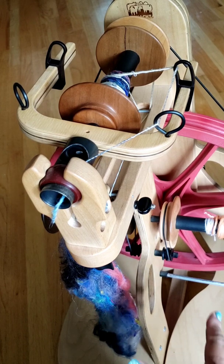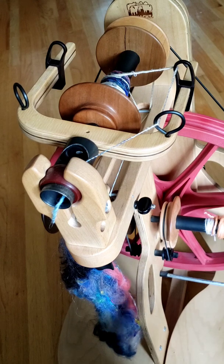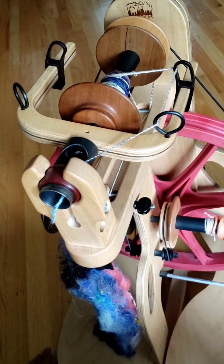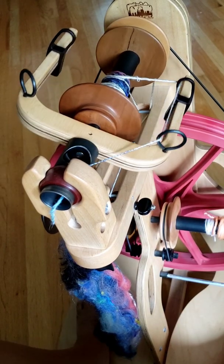It is such a good wheel that even when I bought that second wheel that I thought I was going to love and didn't, that's the worker bee, you can see my review of that, I still came back to this wheel. I was like, I will take the shoving of the coils into those guide hooks over using the other wheel, because I love this wheel so much. It is so responsive, it's so well built, it is so sturdy, it is so powerful too.